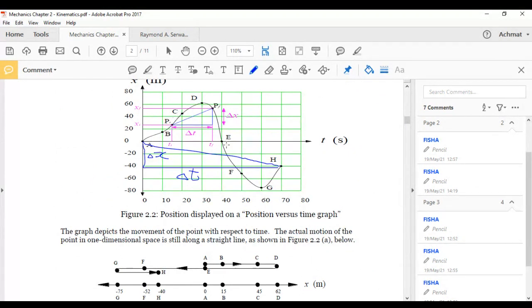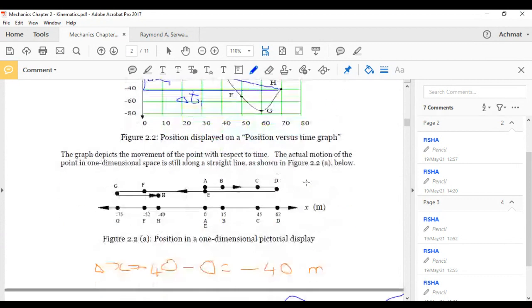Look at the shape of the graph. But for the average, it will always be of a straight line. Do we see that? The average velocity will give you the gradient of a straight line, because this is a formula of gradient. Right? Can you see it? The vertical difference over the horizontal difference, that will give you the gradient of that line. Right? So the gradient of this line will be given by this delta x. Let's call it delta x1 and delta t1.